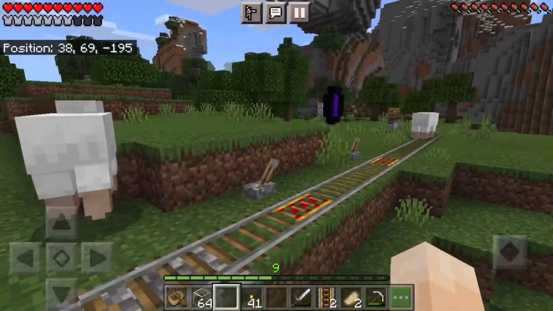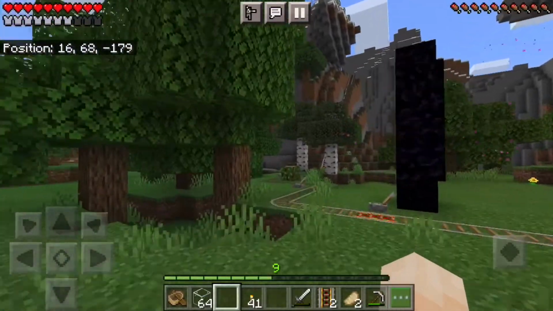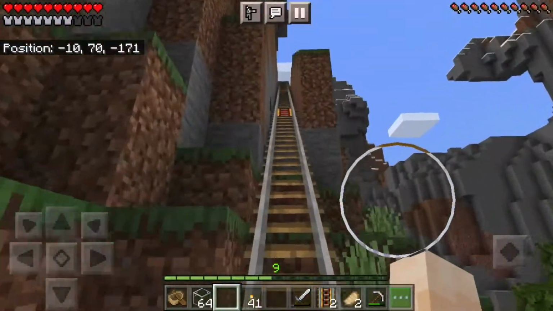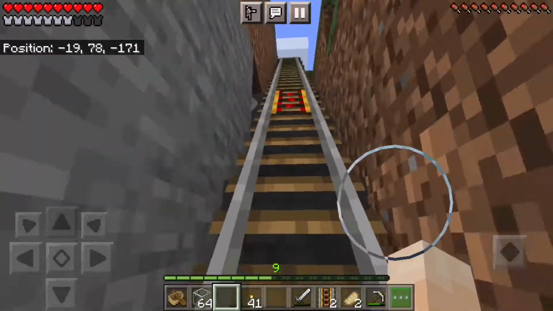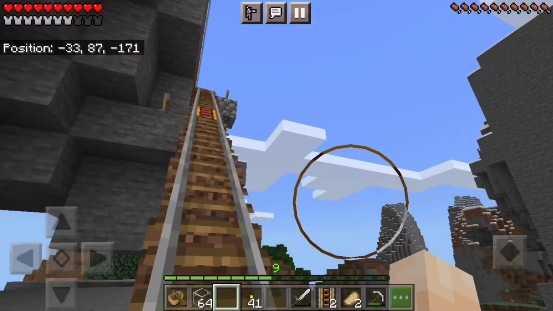I think the best option here would be for me to get out and to go and put more powered rails up there to try and fix whatever's going on. But what I was going to say is that I feel bad because the village is going to die. But I have made plenty of other... This will give me plenty of villagers so I can replenish that. So let me make sure the turn... Everything seems to be working.